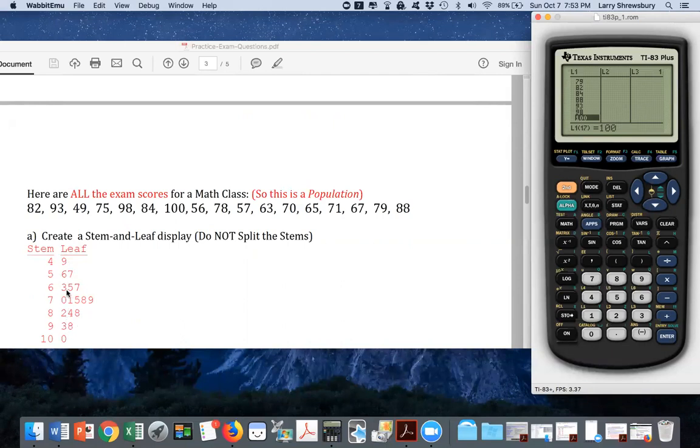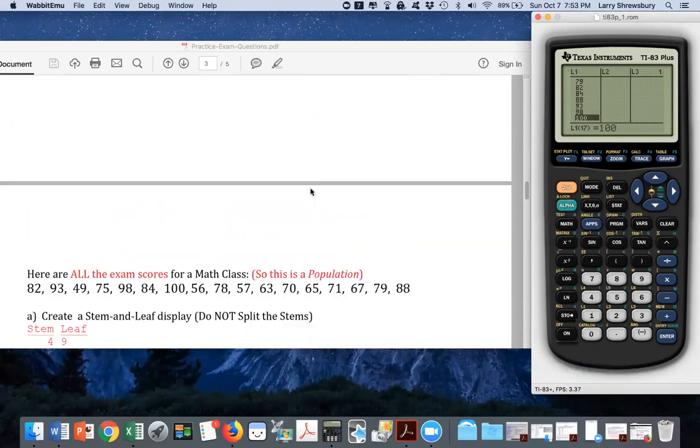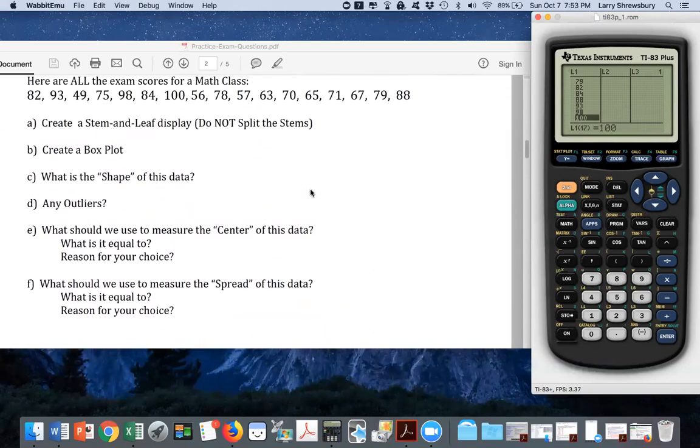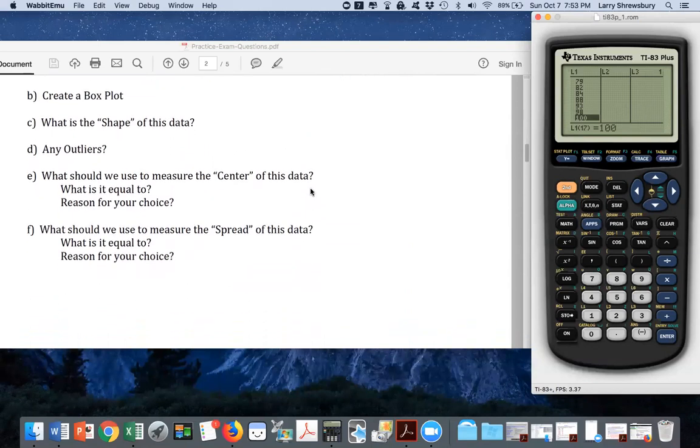Now, if you're being really sloppy in lining those up, it's going to be hard for you to see the shape. So try and take a little bit of care, because these are essentially the bars of a histogram. You don't want to distort them, now do you? Of course not. Now, going back up there, let me give you a moment to see if you remember how to make the box plot.